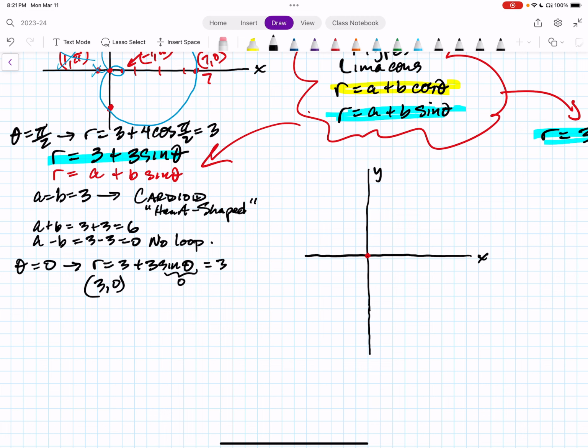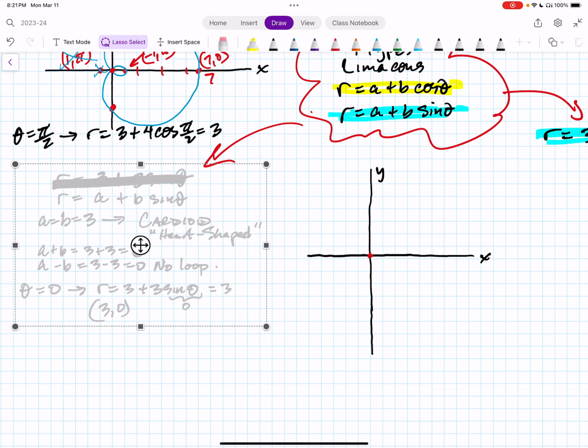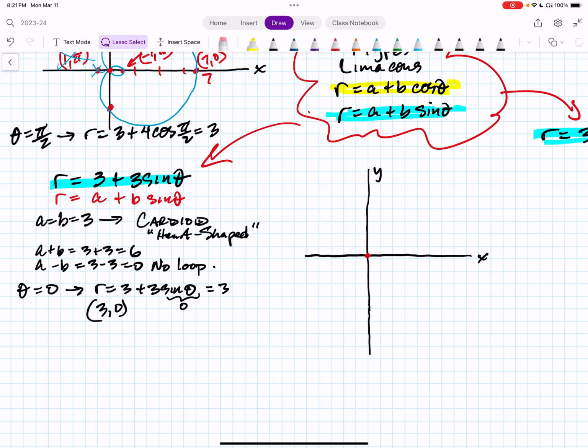Look at that. This is a sine function. What I did is my previous work was too close to the work I'm working on, and I just misread it. So let me bring this down to separate it. There we go. I'm dealing with a sine function, which is symmetric about the y-axis, not the polar axis, and we're going to go up 3. So starting at 3 comma 0, up here. How about when it's maximum at pi halves?